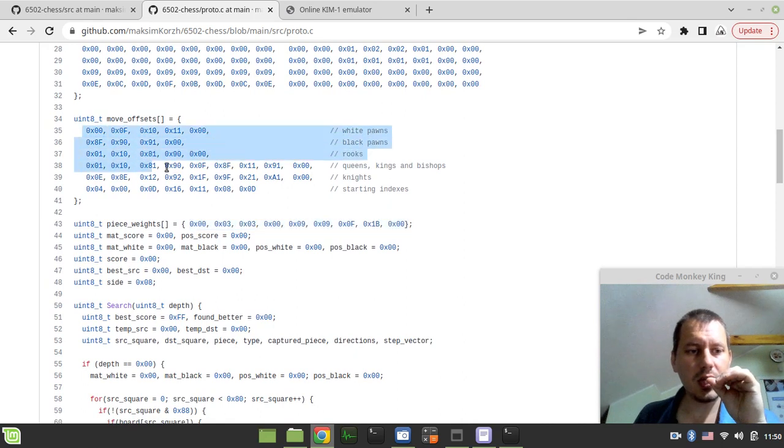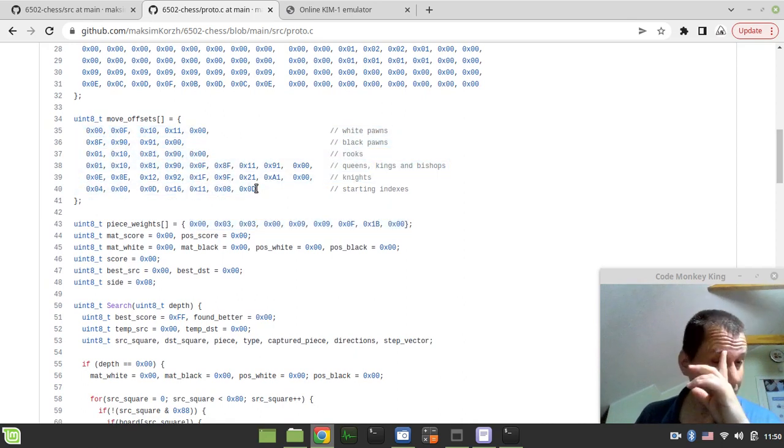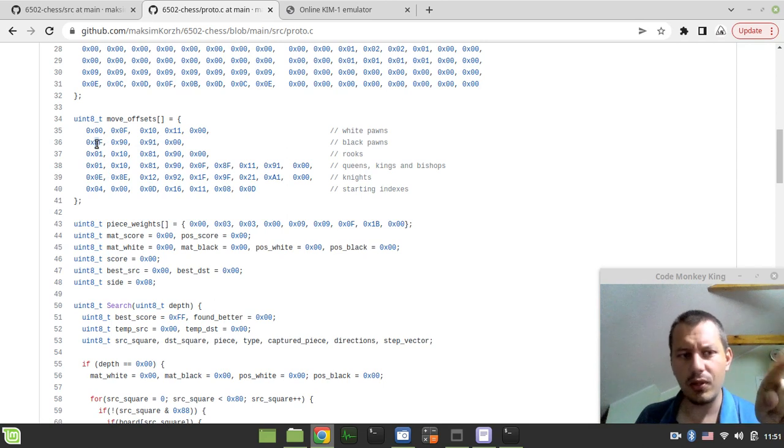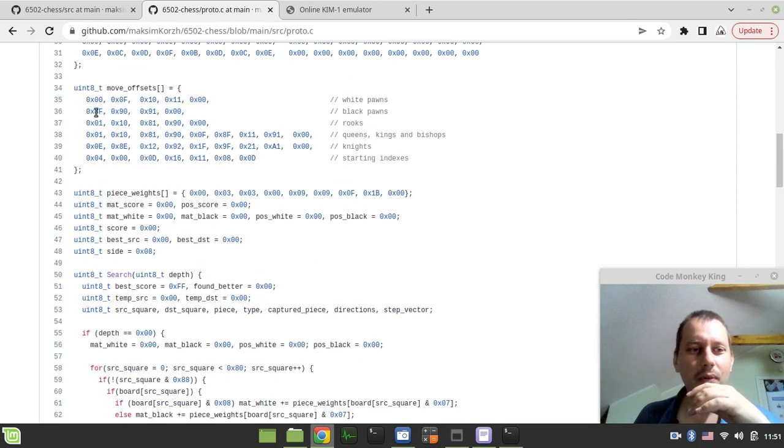And here are the move offsets. Note that the first is 8. This means the first bit is being set. 9 is the same, so the first bit is set. I see this number as already converted to binary in my brain. If you don't see this, try to convert these values from hexadecimal to binary in a calculator, for instance, and you'll see the highest bit being set, like here.